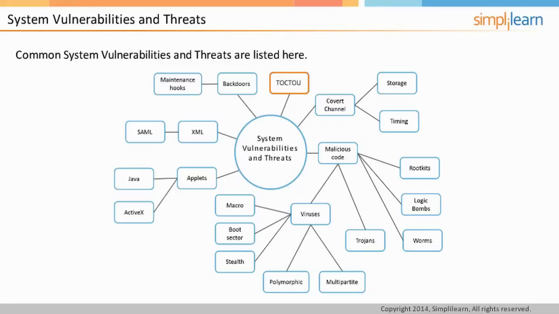TOC/TTOU race conditions. A time of check to time of use, or TOC/TTOU bug, is a defect in software or hardware that can result in a malfunction or security violation in a system. Also known as a race condition, a TOC/TTOU bug is one where changes in a system occur between the checking of a condition and the use that results from the check. Here's an example. Two users wish to open a file for exclusive use. The program that each user is running first checks to see if the file is in use.